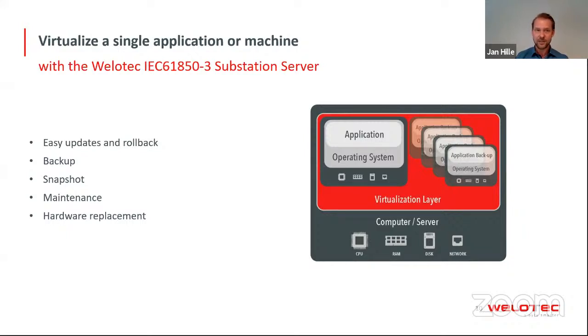This virtualization approach gives you the possibility for easy updates and, of course, rollbacks. Meaning, for example, you have to patch or update the operating system or the firewall's firmware or the HMI software solution. You will be able to duplicate your computer, place the update, see if everything works. If yes, you can use this one as your production environment. If not, you can simply delete the one and roll back to the old solution.